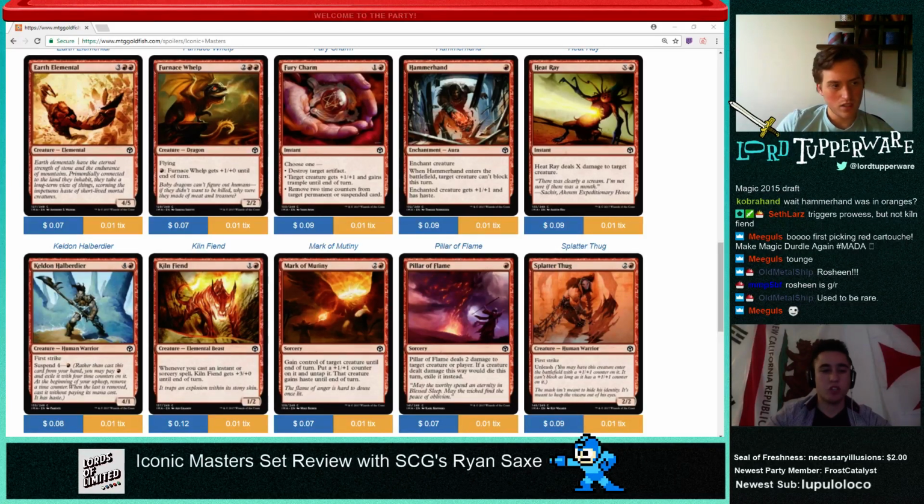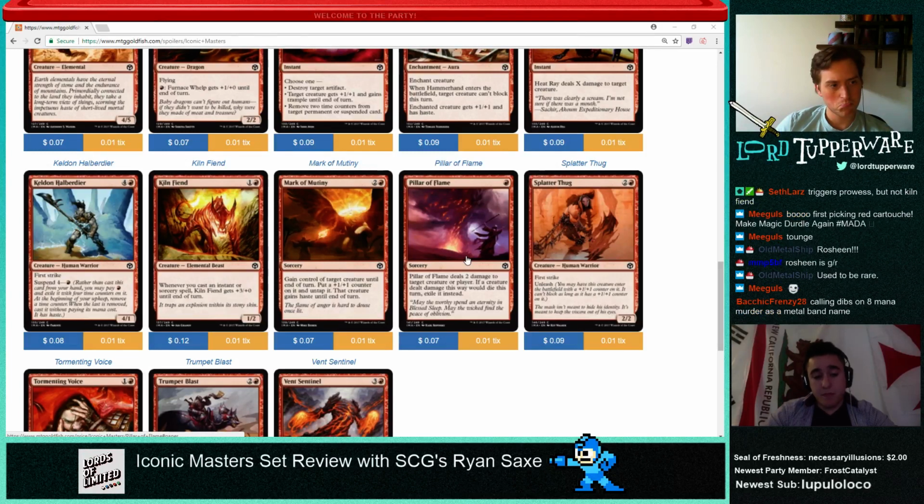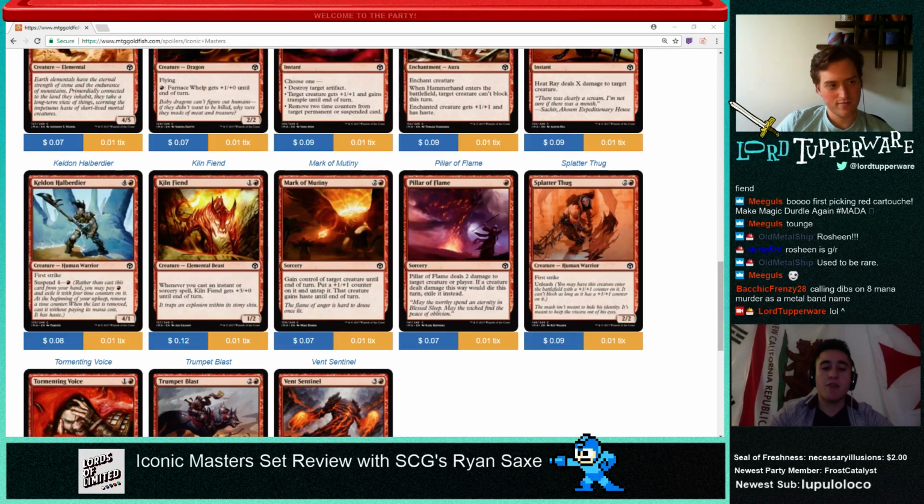All right, sure. Keldon Harbinger is 4 in red for a 4/1 first strike with suspend 4. So you can pay a red mana, you exile it, put 4 time counters on it. Every upkeep you remove a time counter. When the last one is removed, it comes into play. It has haste. Yeah, the haste is really important for this. Yes, because it comes out on turn 5 effectively, right? And a 5 mana 4/1 first striking haste is fine. A 4/1 first strike to block with, if your opponent can't remove it, might just mean they can never attack.